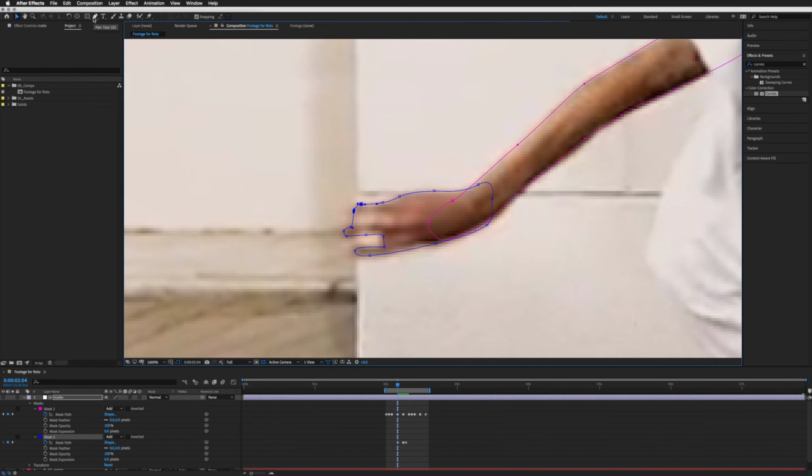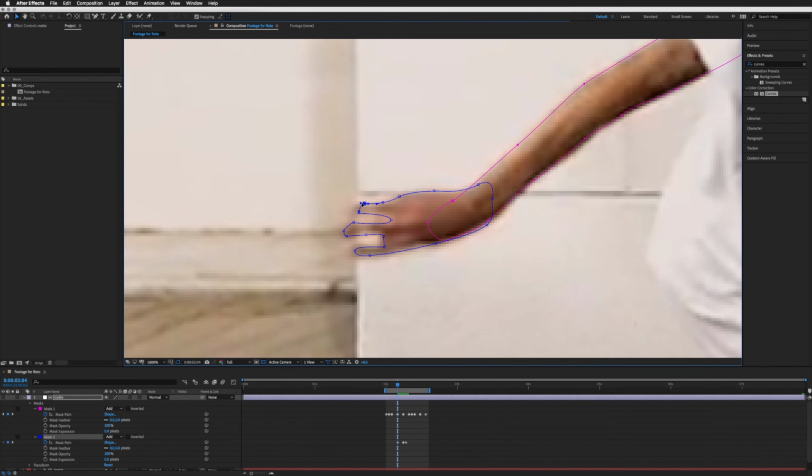So what I will do is go up to the pen tool, click and hold, and go down to the add vertex tool. I'm just going to click and hold here and drag and release, and then go back to our selection tool, and with that point selected, I'm just going to move it down, and then adjust these points just to fit that in a bit nicer.